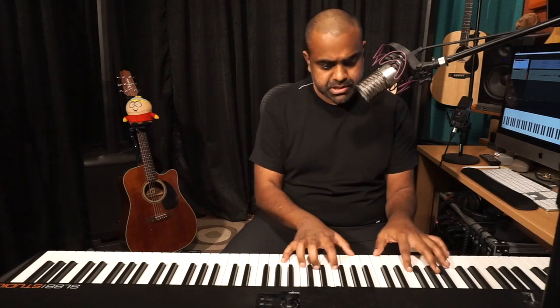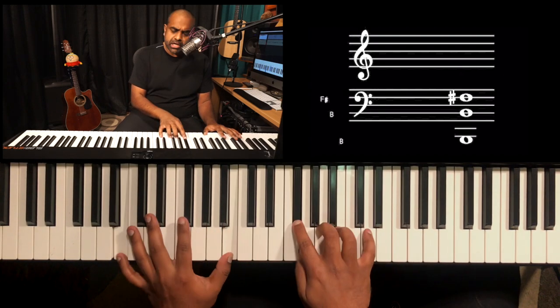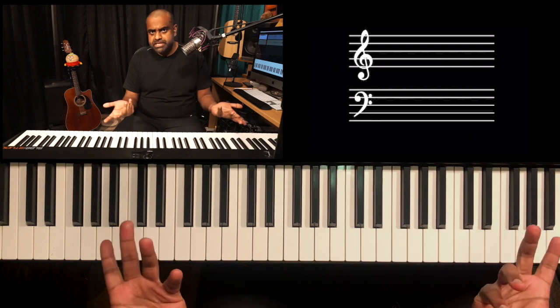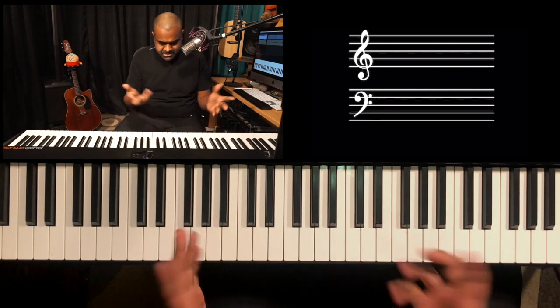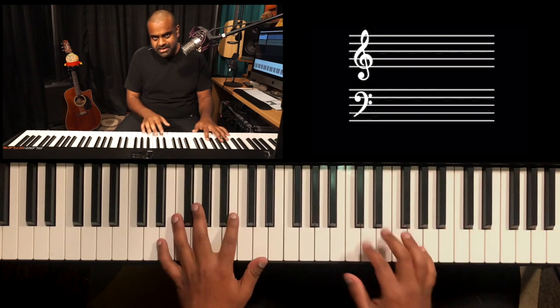Even the arpeggio was pretty much that. 1, 2, 3, 4, 5, 6, right? So the chorus is also going to be 6, but without arpeggiation, with just chord strikes. So you go left, right, right, right, right, right, left, right, right, right, right, right. That's adding up to six, right?